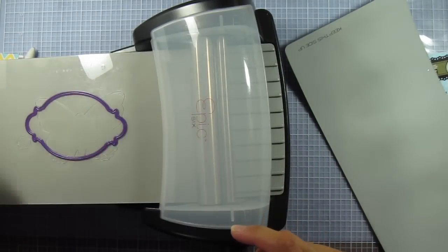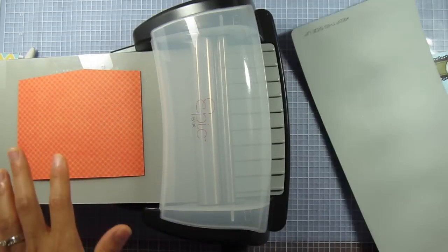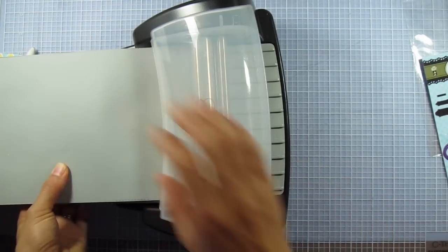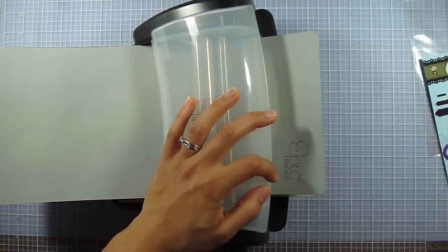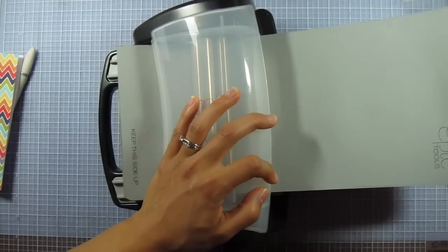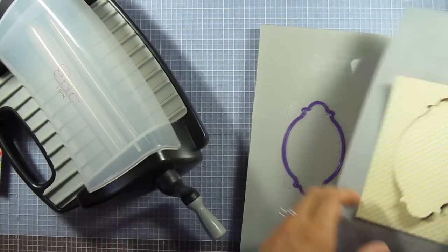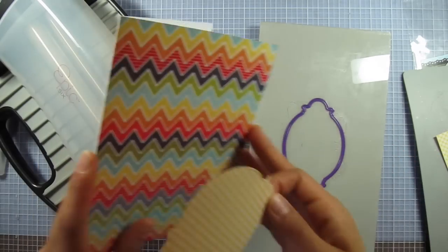Facing the yellow part down onto the blades of the cutting die. Very important which way everything's facing. And you probably have a different machine than me, and you'll just follow your cutting machine's instructions and which platform to use and all that stuff. But I'm just cranking it through, and voila! I have my perfectly cut label here.